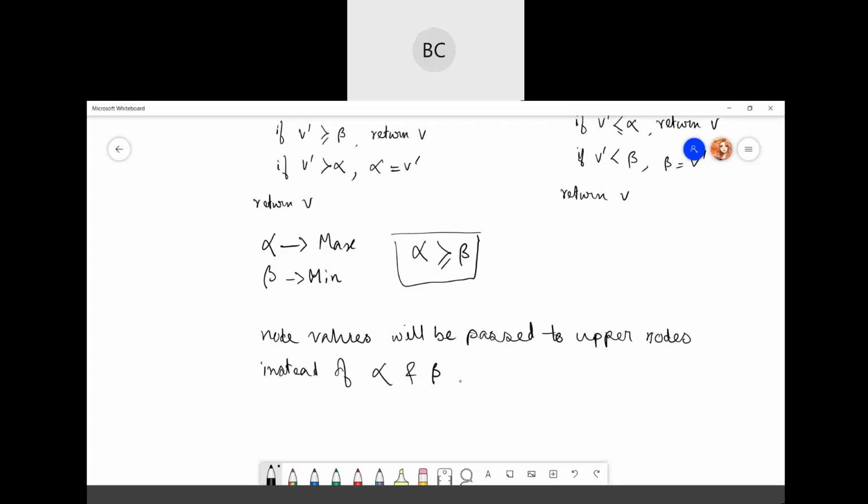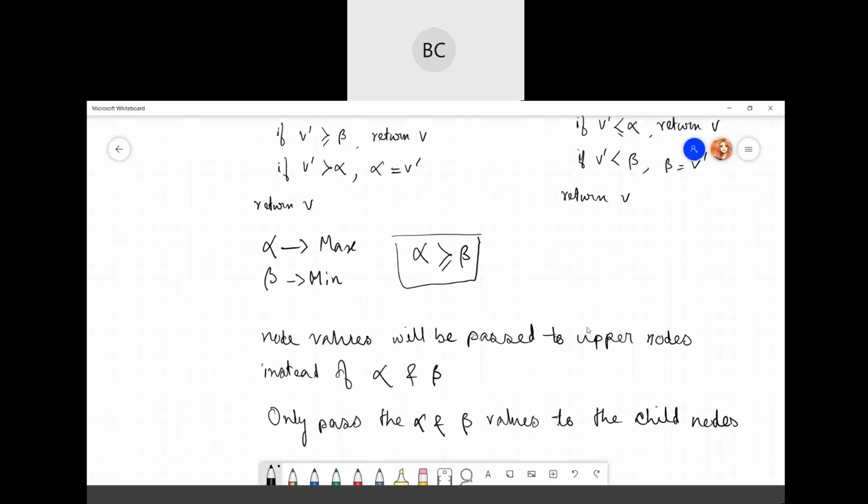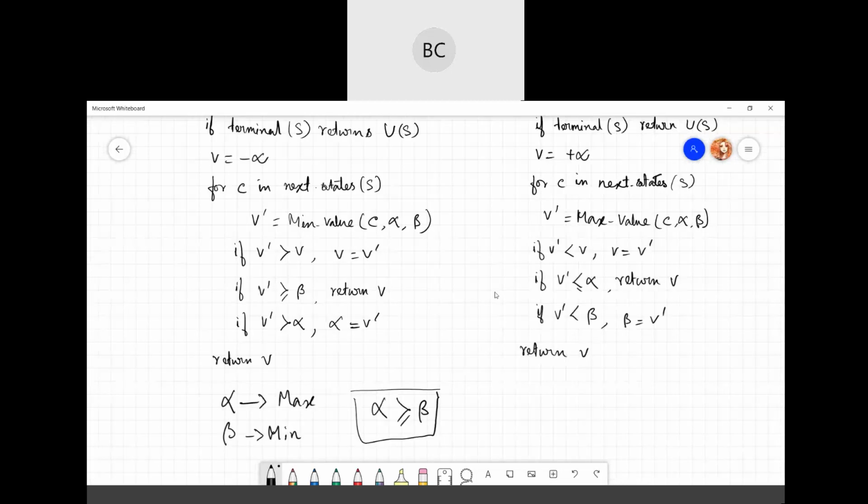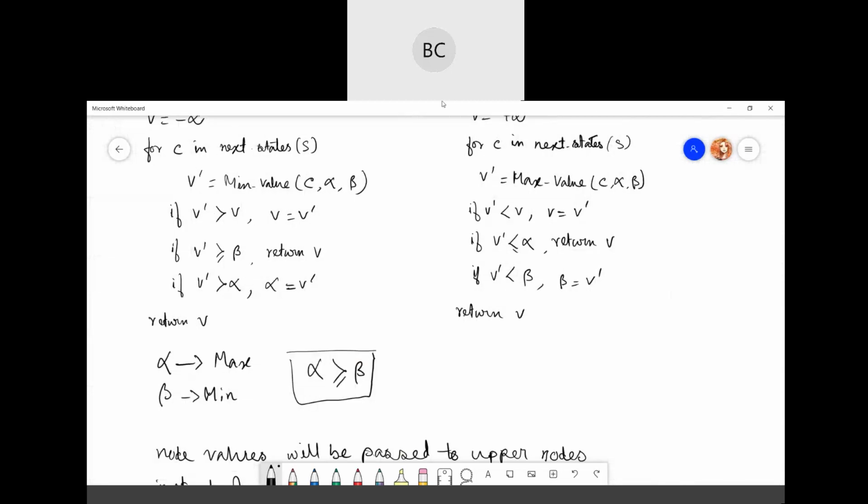Then we will only pass the alpha and beta values to the child node. Okay, these are the main points to remember. We will see the example. It will be much easier to understand.